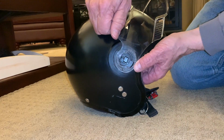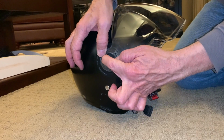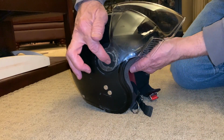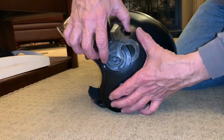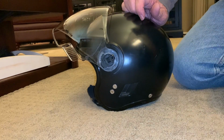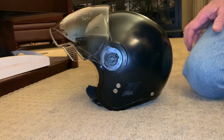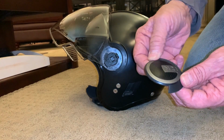Just drop it behind there, and put the lock up like that. This is the lock. You slide it around that place and put the lock up. And we'll do the other side the same way. Start there, and it's on there. Pull the lock up, and we're ready to go. And now we'll just put the shield mechanism covers on.